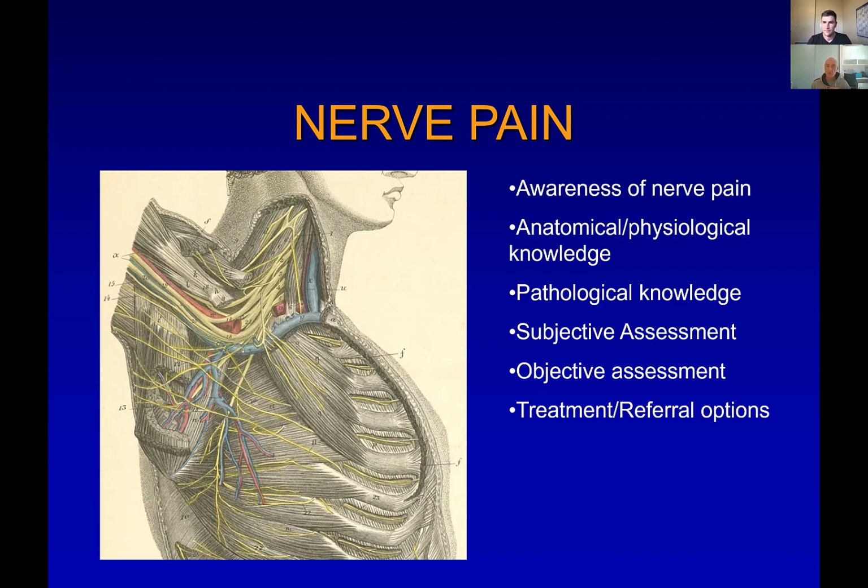And of course, I've spent probably 25 years now teaching it. For the people that don't know, when we first wrote the competencies, which is a long time ago now, nerve assessment and treatment was agreed upon in the Sydney meetings to be part of the original competency. We all agreed it was really important. What we didn't think about was that we just didn't have enough people to teach it. So it sort of fell out of the competency, if you like.